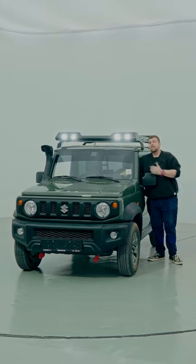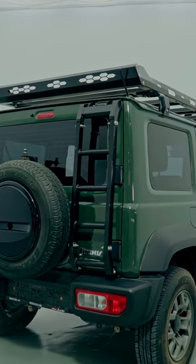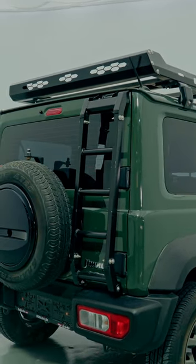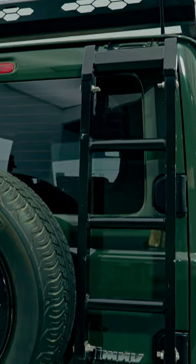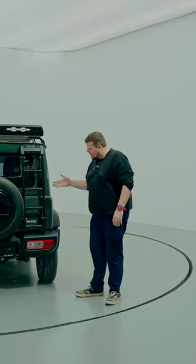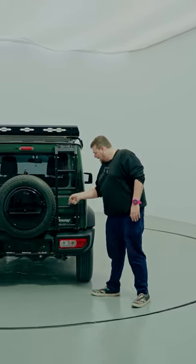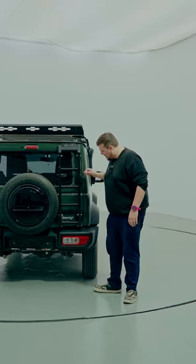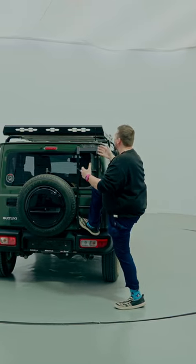You can actually keep them on. And if you come with me around the back, there's actually a ladder for you to get on top. If you need to access the rhino rack at the top, here is the ladder that you can use. Now, you can clearly see that someone like me is not going to be able to use this because my feet are far too big. I don't think I can use that at all. Or maybe — where do I put my hands there?